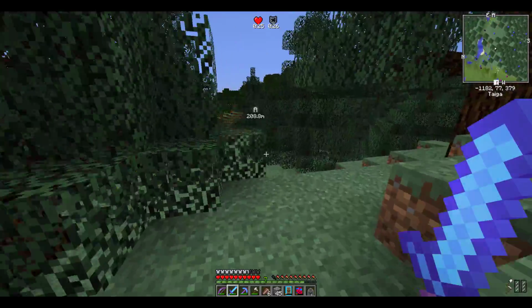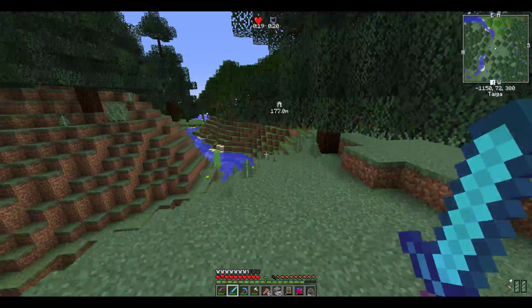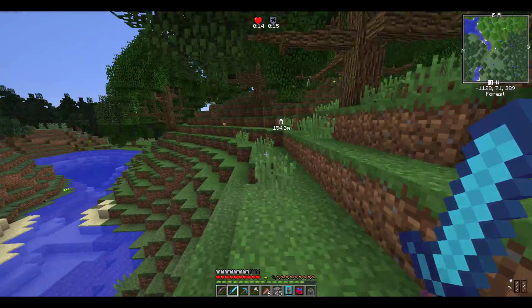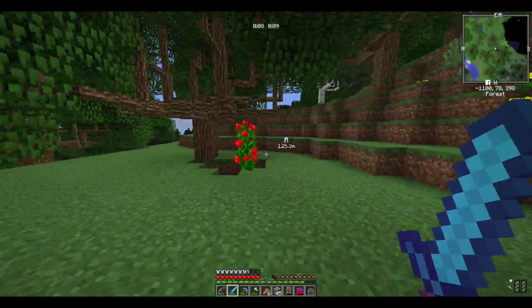Oh yeah, I think all non-hostile mobs I have is purple. I changed it because I was on Pixelmon, and it's easier to see purple than white. Well, yeah, makes sense. When you're in a snow biome, that is. Yeah.